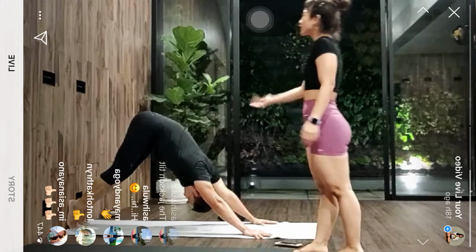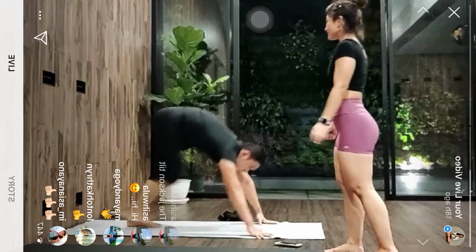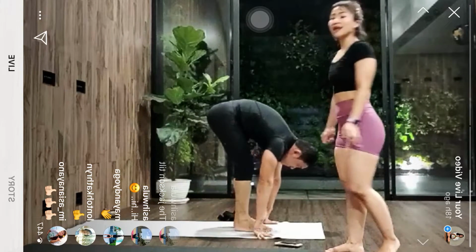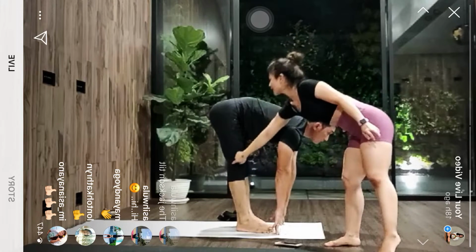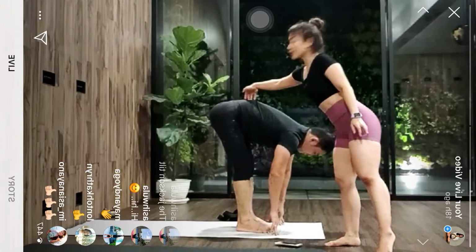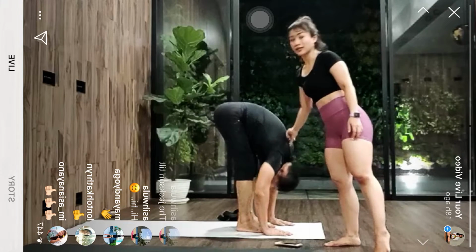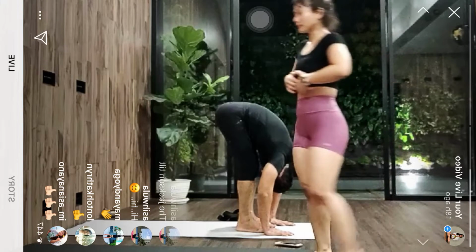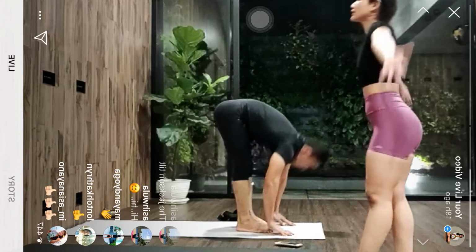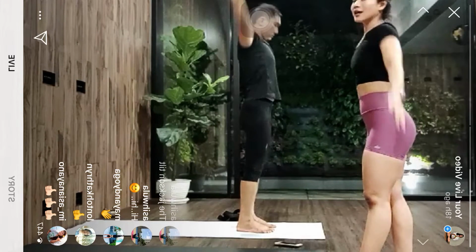Now walk your feet forward towards your hands. Back to Uttanasana. Yes. Inhale, look forward, Ardha Uttanasana. You can always bend the knees slightly, so you can extend your lower back here. Exhale, fold forward again into Uttanasana, keeping your belly and your thighs together. Now inhale, coming up, we're going to start to deep breath. Then exhale, stand up into Tadasana.